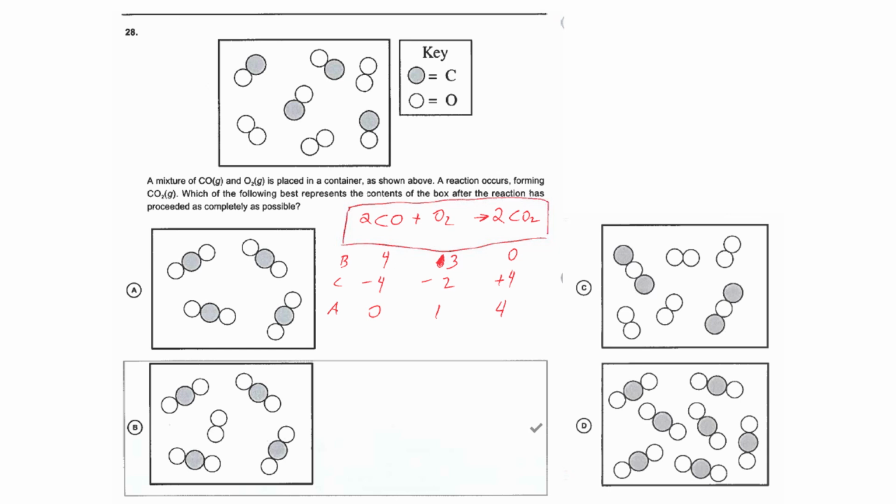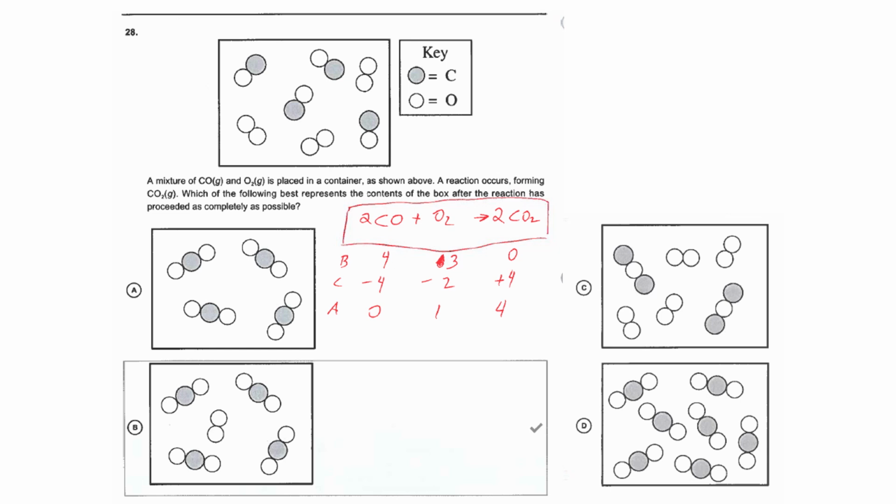But we don't start off with any CO2s. As the reaction goes, the limiting reactant is going to be used up. So the limiting reactant's CO, if you kind of think about it, 2 COs make 2 CO2s. 3 oxygens would have made 6 CO2s. So we're using up the CO. All the CO's gone, making CO2, and we're leaving some of the oxygen behind. I looked at my answer choices, and B has the right ratio left behind.